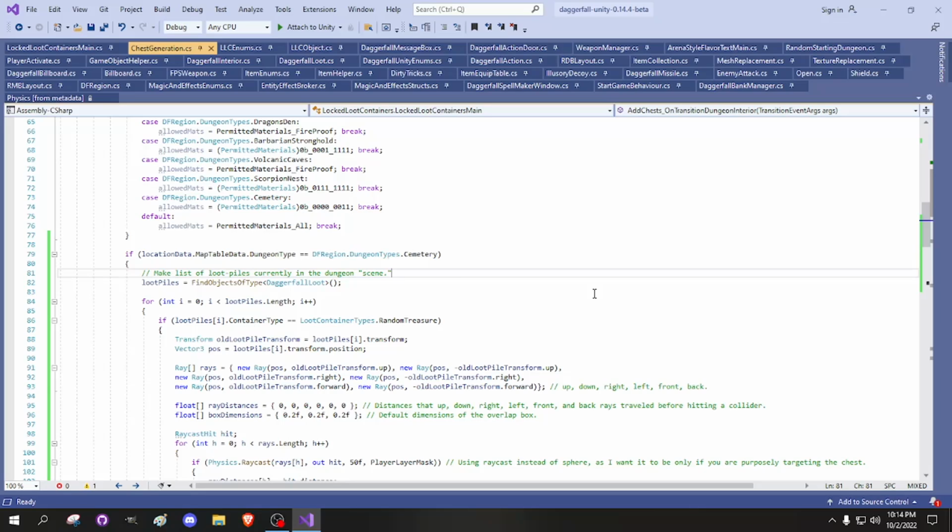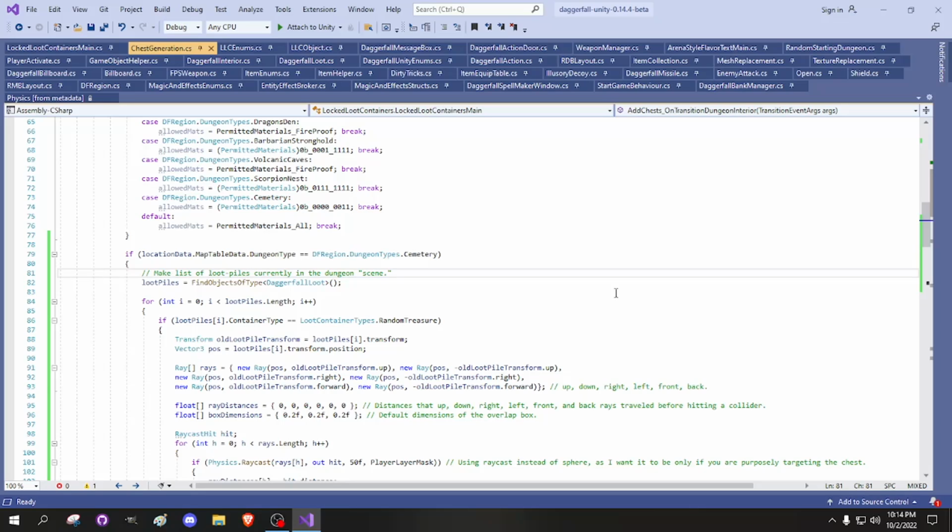Firing 6 rays from it: above it, below it, to the left of it, to the right of it, to the front of it, and the back of it. So like 6 directions, making kind of a cube shape almost.